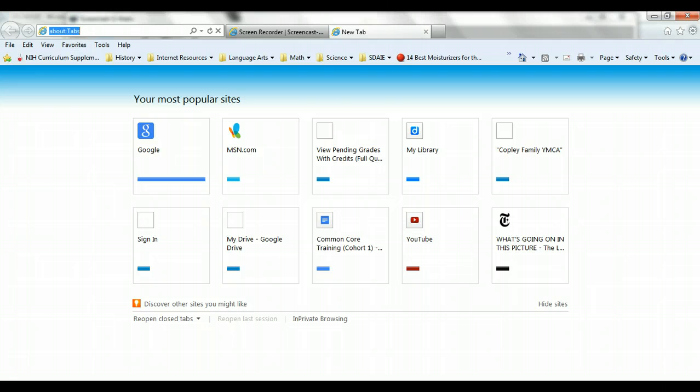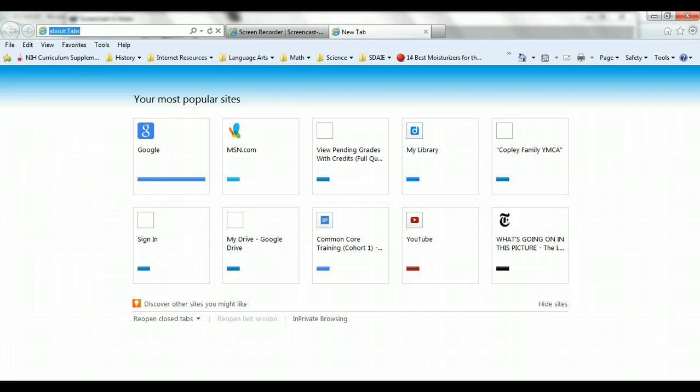Today we're going to be working within Google Apps for Education. That is a part of Google, but it's a special domain that only JCCS students and teachers can work within. You'll be able to create documents, spreadsheets, pictures, and today we're actually going to create a website.